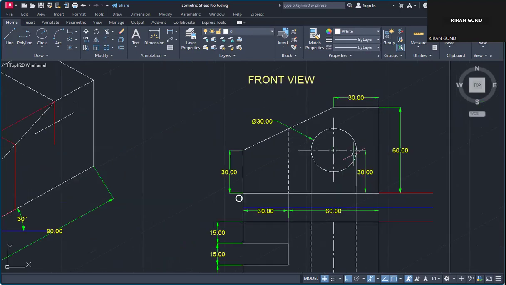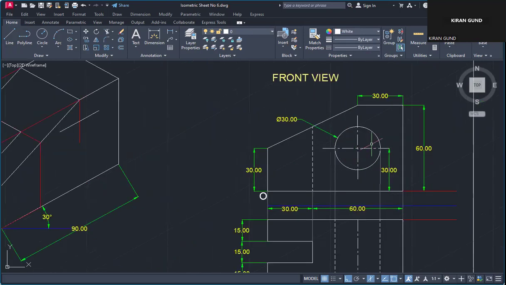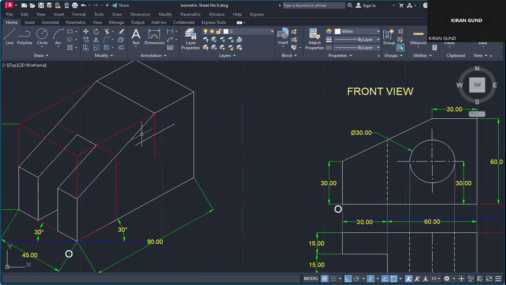So how to draw this rhombus of 30 by 30 dimensions on the right surface.